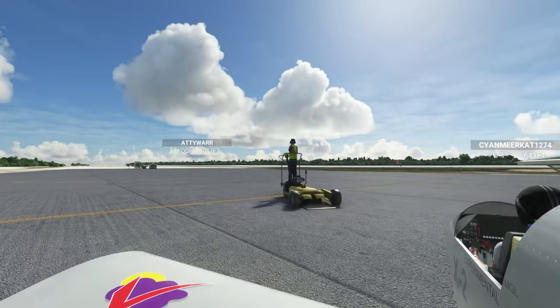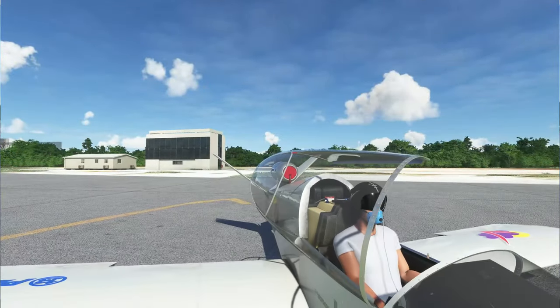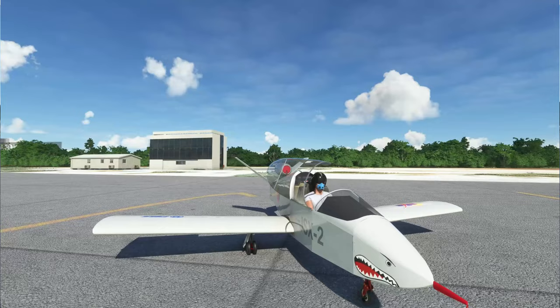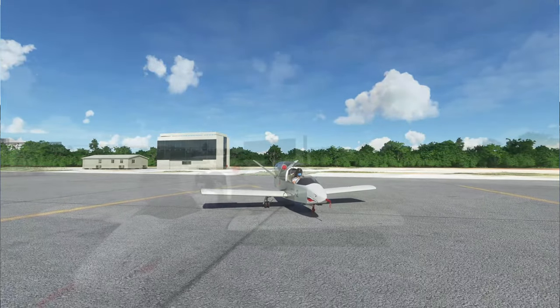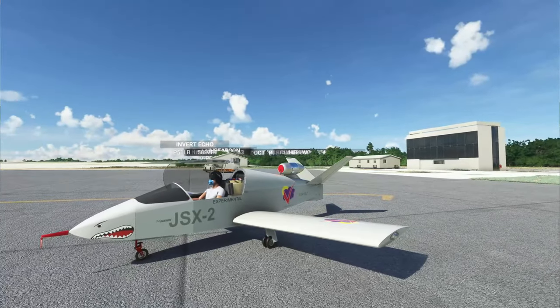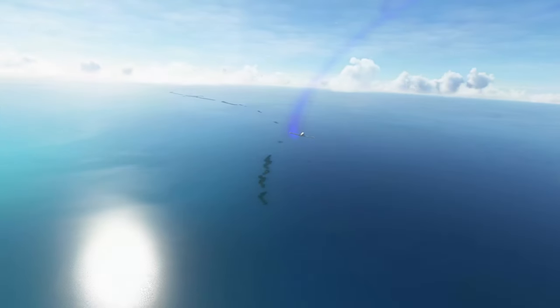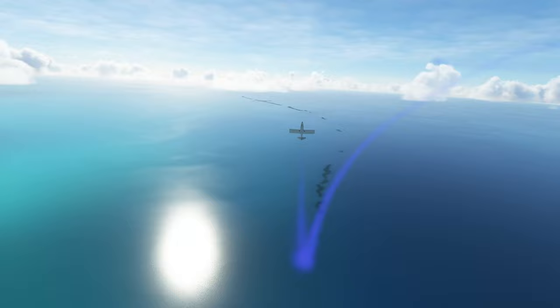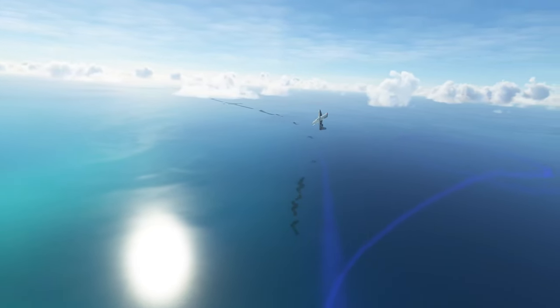The JSX2 cruises at 240 miles per hour and has a top speed of 265, with a range of 480 miles. The jet can be used as a trainer due to its forgiving nature and it can also be used for aerobatics, with a climb rate of 1,600 feet per minute and the ability to pull up to 6 G's.